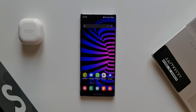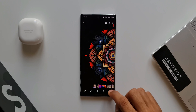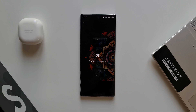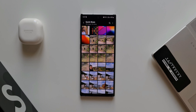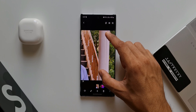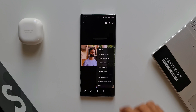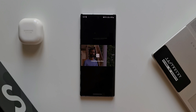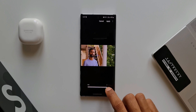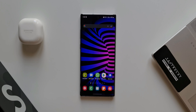The second important feature is inside the Gallery app. We now have advanced photo editing features, including a much improved remastering feature. We also have a portrait effect which can be applied on a non-portrait image. Let me show you — open a particular image, and as you can see there is no bokeh effect on it. Tap on the three-dot button and there's an all new option: Add Portrait Effect. When you tap on this, you see the background blur effect, and you can increase or decrease it using the slider at the bottom.